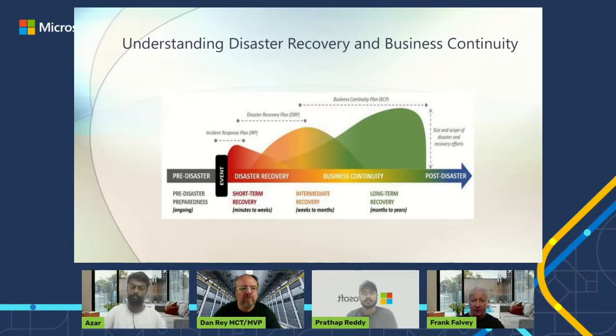So this part here is understanding disaster recovery and business continuity. The first part is pre-disaster, when everybody is happy and everything is working away. Next, an event happens, either a hardware failure or somebody hits the wrong button, and then you're in trouble. It could be anything from somebody clicking a link and setting off some malware, a ransomware attack or something like that.